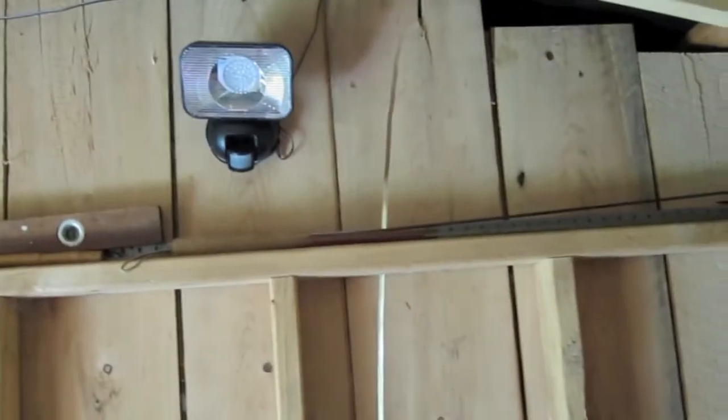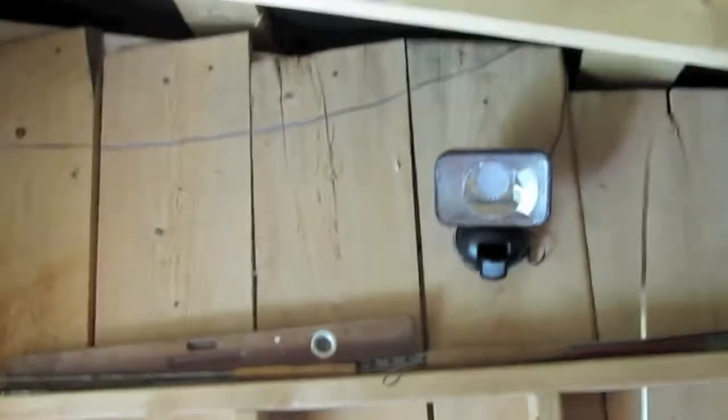But basically, we framed the three back walls the same height when we built this, and then built a taller front wall that supports the roof load, and the side boards are just tucked underneath an extra 2x6 on the top, and we didn't even cut them even on the top. From the outside they look good. We do got one that's a nice crack. I'm just going to fill the crack with some putty. But we get most of this wood green, so to have one board crack isn't too bad.